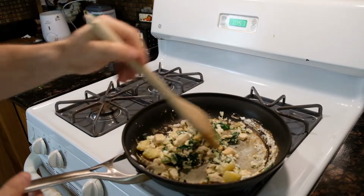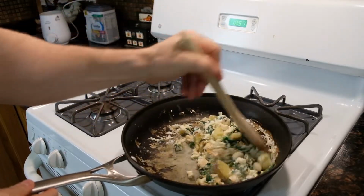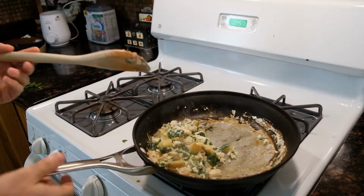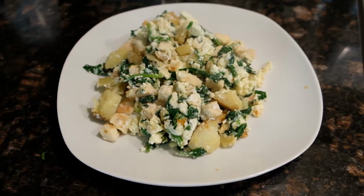All right, I like my eggs a little bit softer, so I don't like to overcook it, so that looks about done. So let's go ahead and throw it on the plate. And there she is. So again, nice and easy.